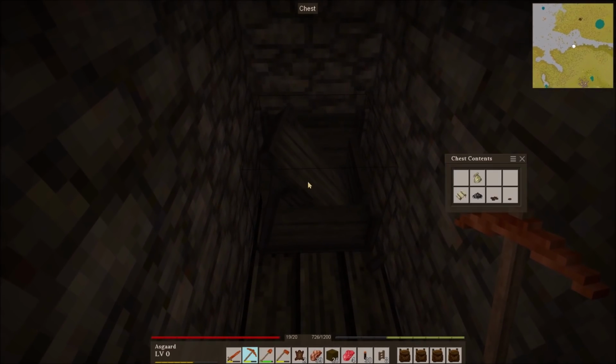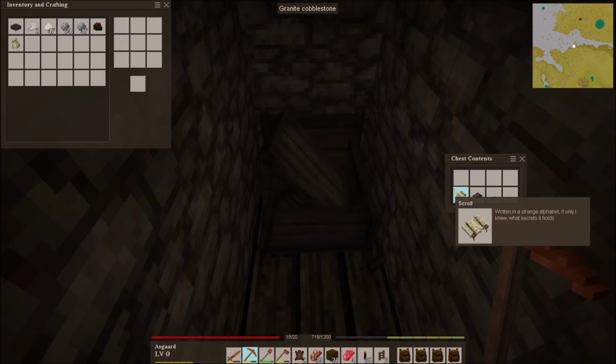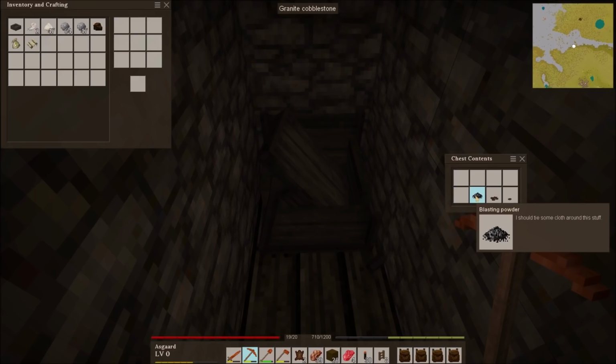There is also a chest here that has parsnip seeds. Very nice. We actually haven't found any parsnips. A scroll that says, written in a strange alphabet, if only I knew what secrets it holds. There's a little bit of blasting powder. So there we go. We could maybe make some ore bombs. They actually craft 10 at a time, but we need 4 of this blasting powder, and then a bit of linen to make it. We found 5 loose gears, and it looks like another loose gear, yes.